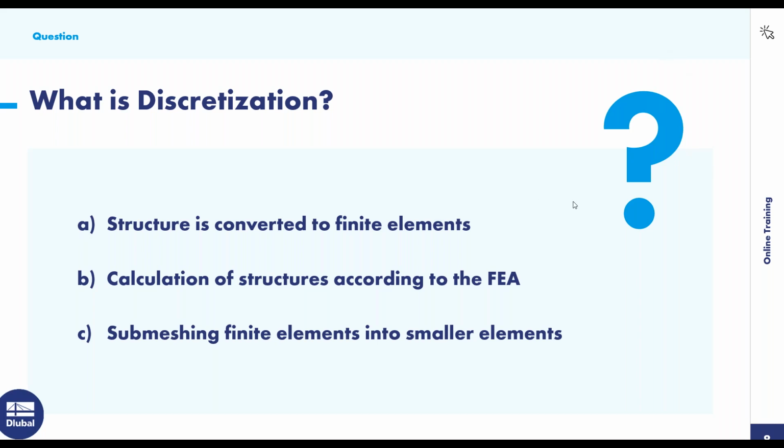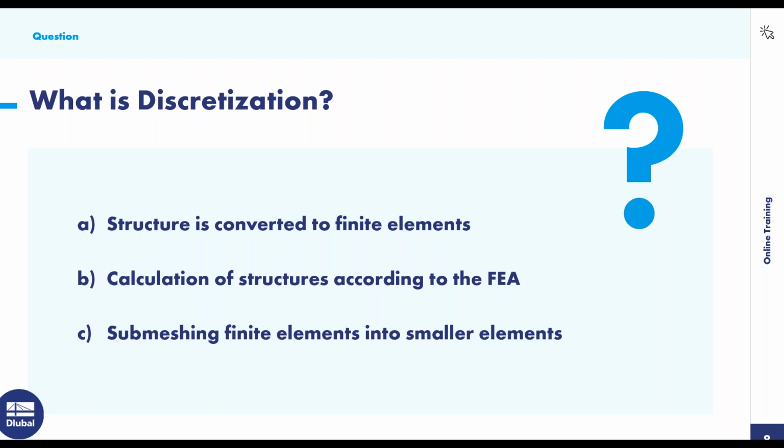All right, so it looks like a couple of you answered C, and the correct answer is A. So what is discretization? You could either choose from A, structures converted to finite elements; B, the calculation of structures according to the FEA; or C, submeshing finite elements into smaller elements.